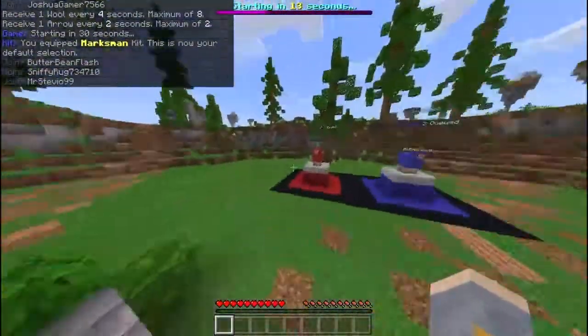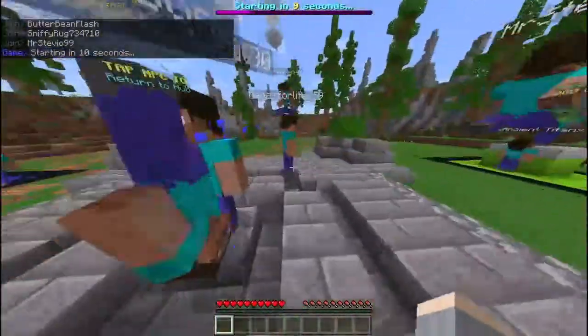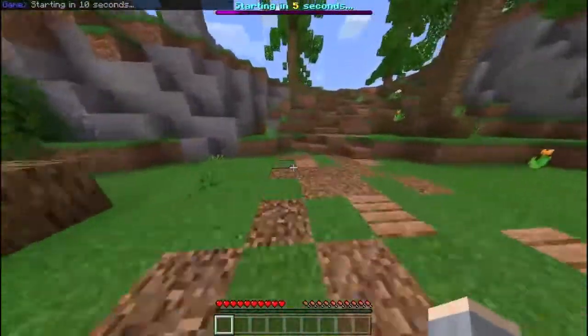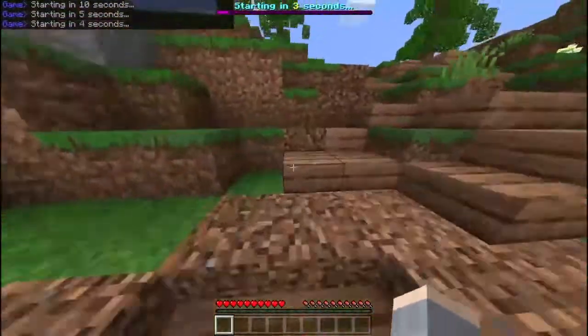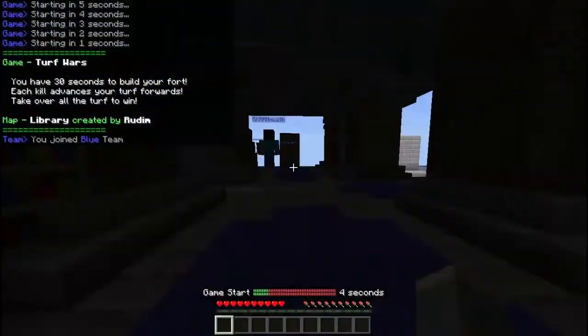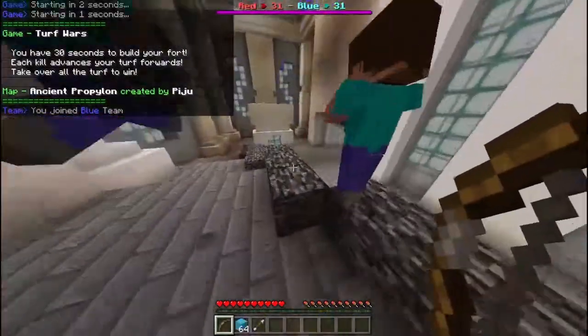If you guys do not know how this game mode works, there's two teams, and the ground is covered in terracotta, and you want the whole ground to be covered in your color, and how you do it is the terracotta grows on each team depending on how many kills each team has gotten. That was weird. All right, let's go.